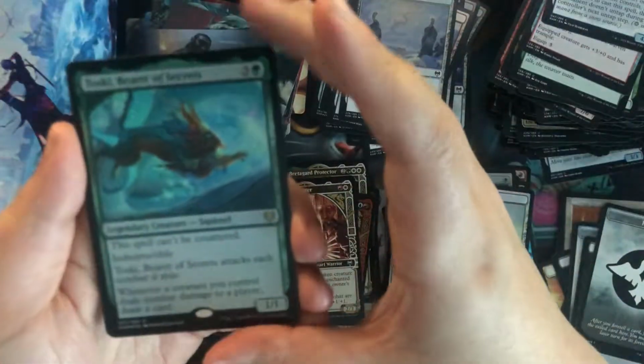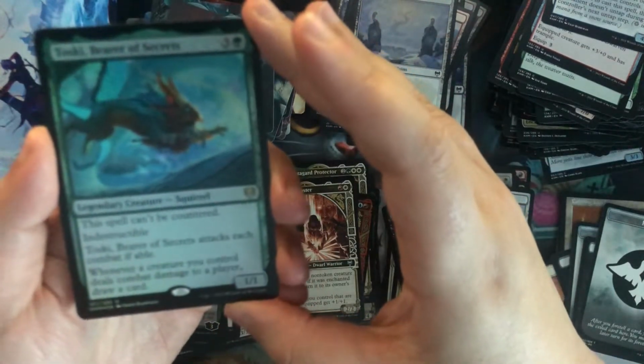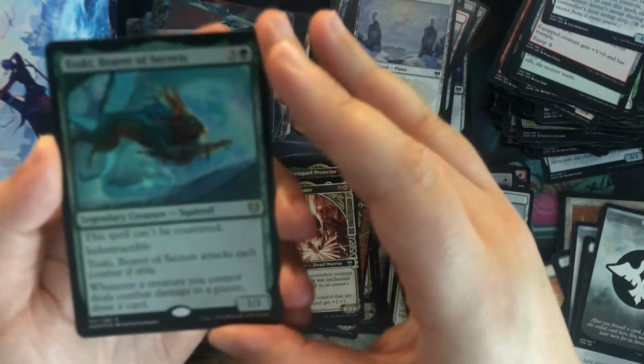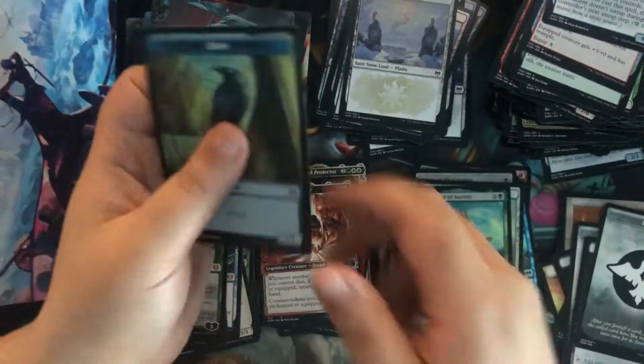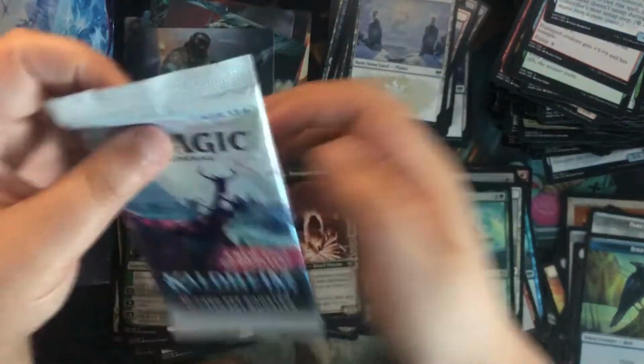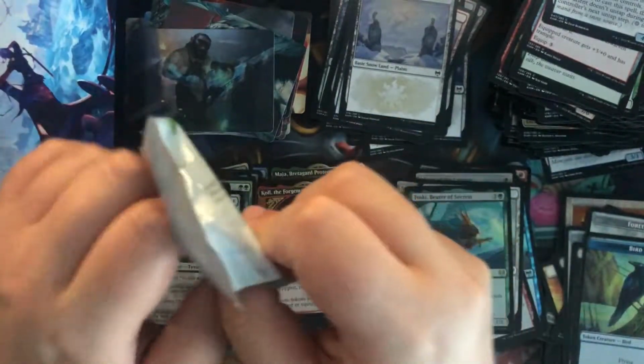Oh, we've got a foil Tusky. So for 3 and a green, you get a legendary Squirrel creature. It's a 1/1. It can't be countered. It's indestructible. Attacks each combat. Whenever a creature you control deals combat damage to a player, you draw a card. Nice. Got a Burb. Alright, let's keep going.